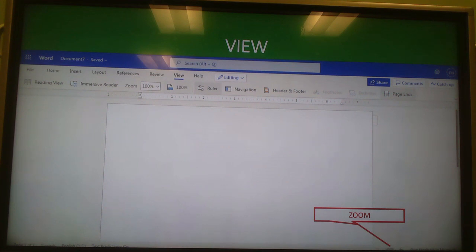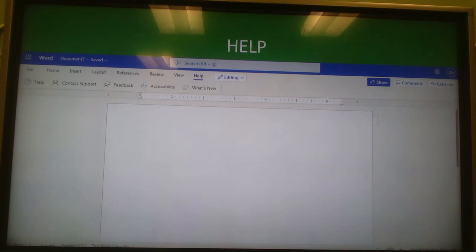It's still at the bottom of your page, which you can barely see, but it says zoom. It doesn't have the slider bar anymore, but you just click the plus to make the view size bigger or smaller. Remember, this has no effect on the size of the actual printed document that you create. And then if you want help, you can just type in your question and you should be able to get full access to help with the Microsoft team.